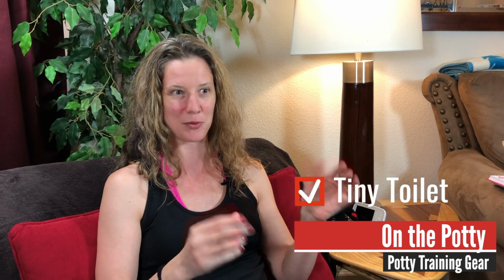Next category is on the potty. Now, we have had actually probably 4 or 5 different types of little potties, but I think that this little potty is probably my favorite. When I got it, I actually got it from one of my best friends. Her daughter potty trained on it because she was so enchanted with the fact that it's essentially a little tiny miniature toilet. It looks like a toilet, it's shaped like a toilet, it has a battery operated thing that when you flush it makes a flush noise. So it's pretty fancy. And when I first brought it home, my youngest was like, whoa!